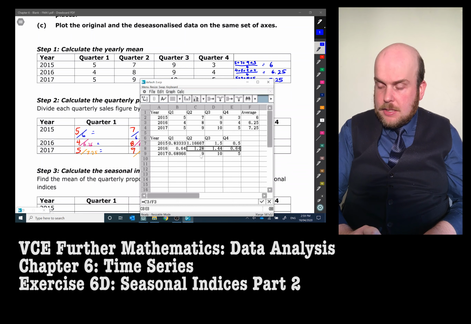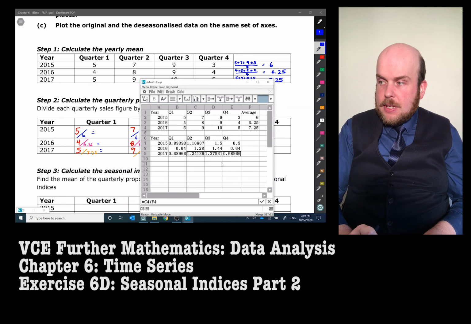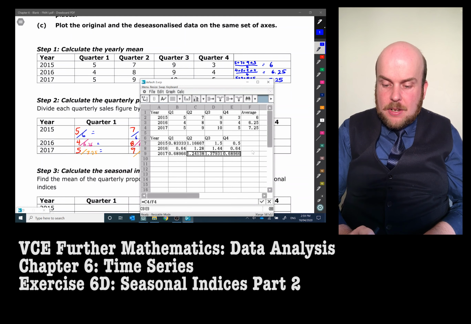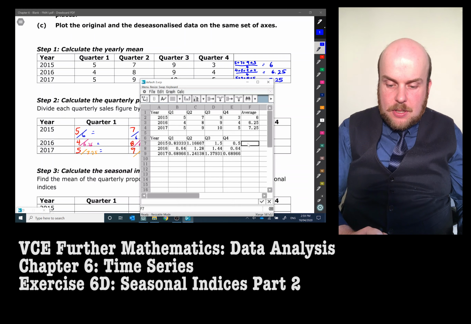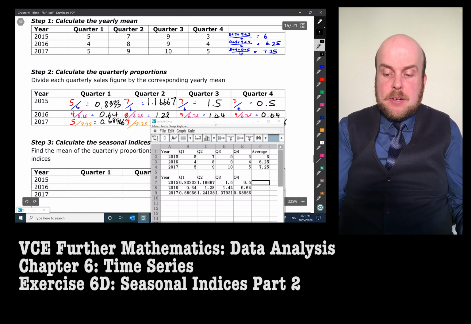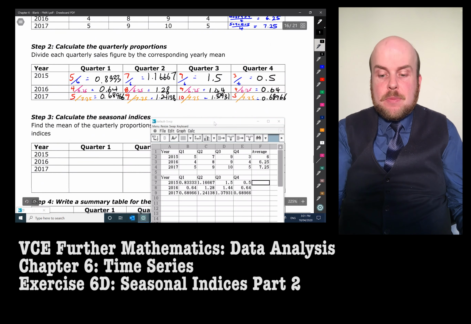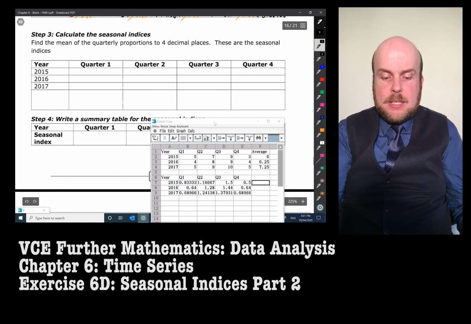I think that's, yep. And then I can do the same thing down here. Yeah, so it's now calculated all of those. So you can enter those figures. So all I've done there is calculate the average for each year, and then divide each of the real numbers by the year's average.